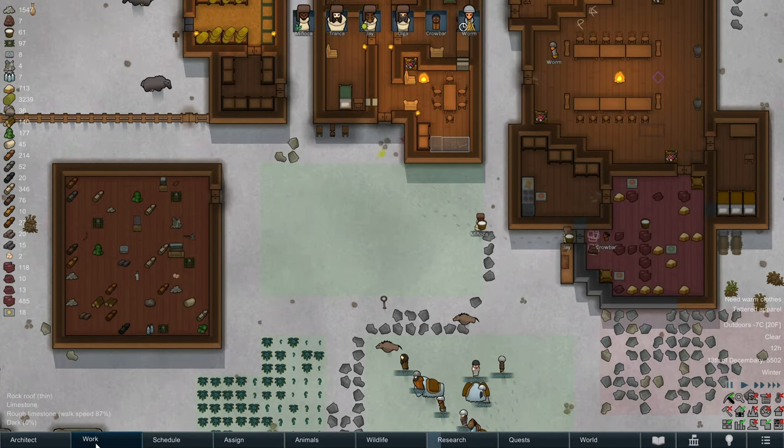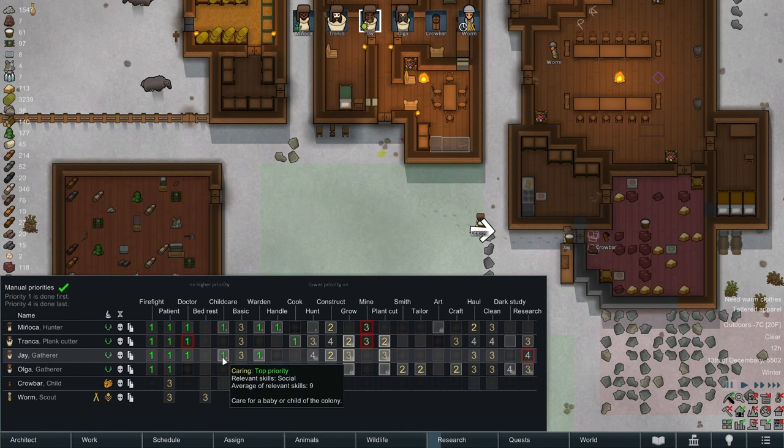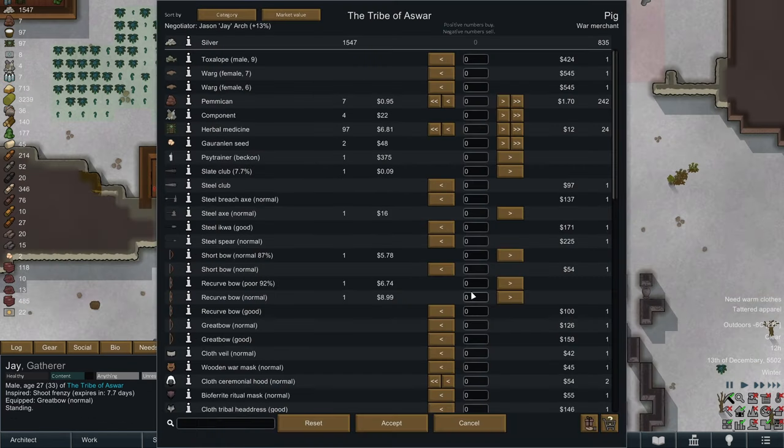Who is our best social person? Vinyaka has social skill level 7. Jay has social skill level 9. So let's have Jay go ahead and trade with these war merchants. Okay, let's see what we can do.